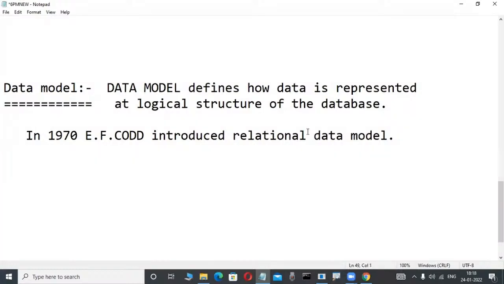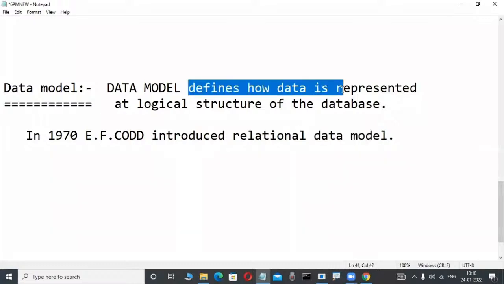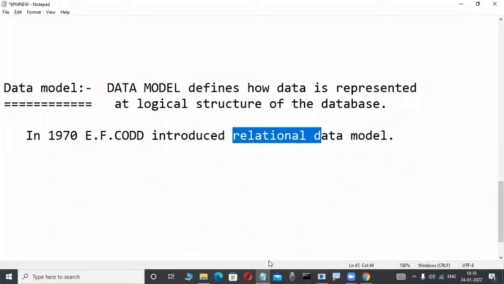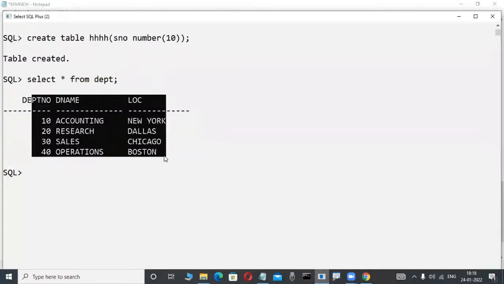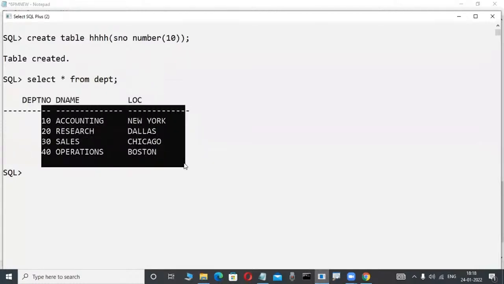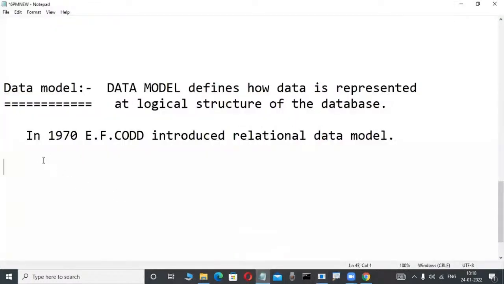Relational data model means what? What is the logic in a logical structure, how data is represented? This is a logical structure, not visible in the operating system. In this logical structure, data is represented in the format of rows and columns. That is nothing but two-dimensional tables.